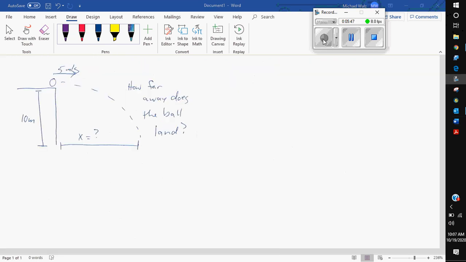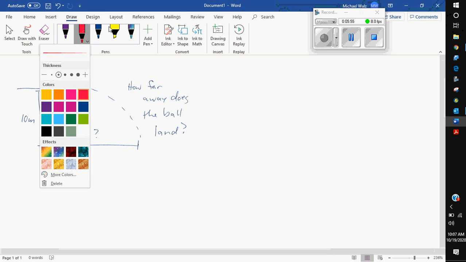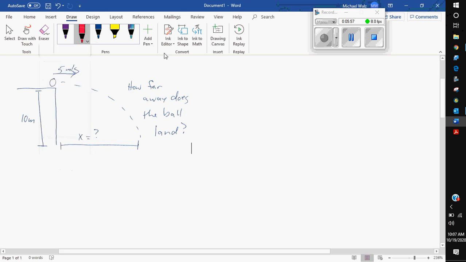Okay, so for the new stuff here. This is where we're getting into the two-dimensional motion. This is where people start to whine and complain a little bit about the math, but it's really not that hard. Just keep in mind, each one of these things you have to do 2 math problems in order to get the one answer. So the question here is, how far away does this ball land?